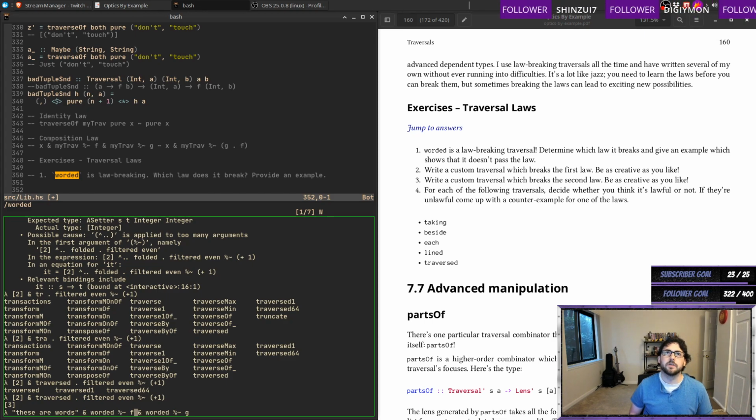You don't have any ideas? I don't really have a good idea. What combination of F and G would fail here? Need to do something. I don't know.